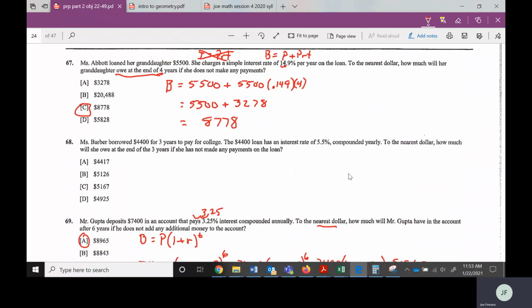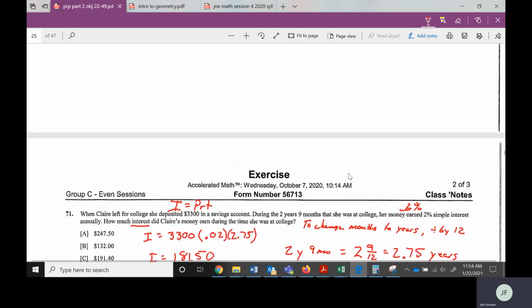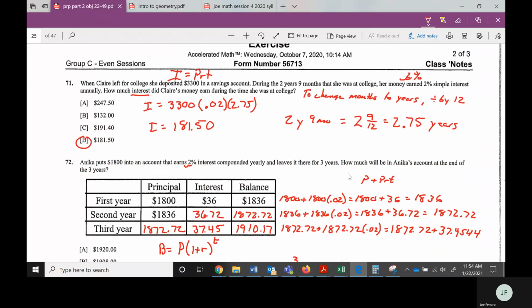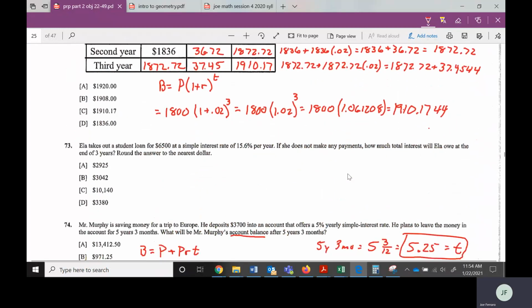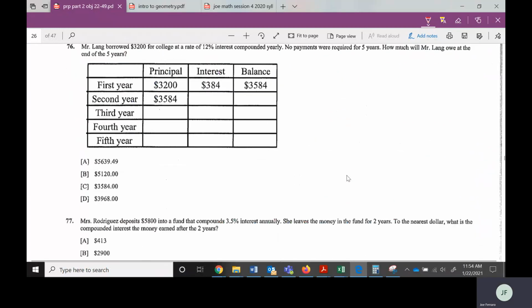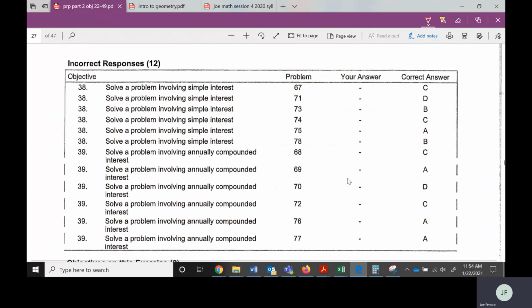Go ahead and give some of those a try. Always make sure, is it simple interest or compound? And then if it's simple, make sure you see, are they asking for the balance or just the interest? Okay, and then make sure you're using the notes that I gave you at the end there. I think that should be it. I guess I can go through and circle which ones we did here. It's kind of easy to tell: if it uses the words simple interest, then it'll be the simple interest formula. If it uses the word compound, use the compound formula.